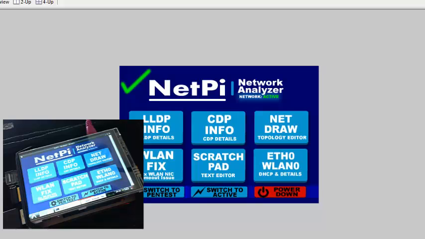WLAN fix, the lower left there, you'll see that. Turns out that the Raspberry Pis, and it may just be this wireless card that I'm using, I'll make sure that I reference that in the build list, have a tendency to drop their wireless connection if there's no activity for about a minute. So that's an issue if you're trying to remotely manage this thing from the wireless interface IP. So the WLAN fix opens up a terminal shell that pings your default gateway on the wireless LAN interface. It finds the default gateway automatically, so ideally you're using DHCP, or you can set it statically. Just make sure you do so before you run the WLAN fix, or it may not find your correct gateway and it may error out.